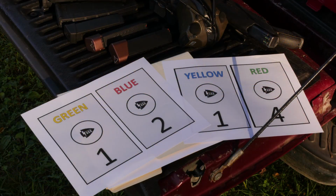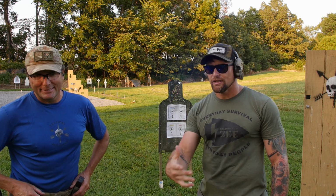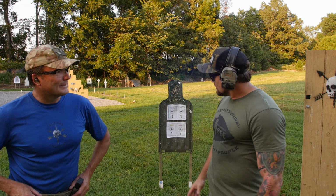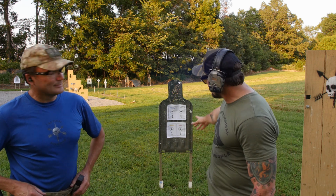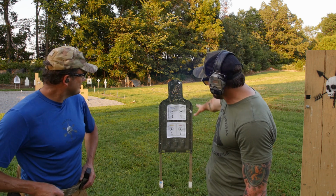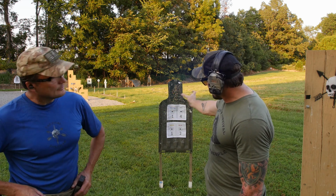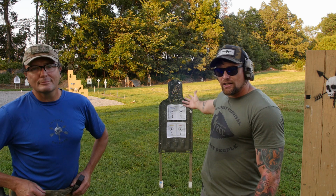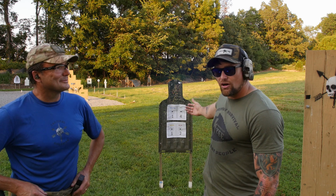I learned about this, and we've trained different things like this, where it's making you work different cognitive processes, not just the fundamentals of shooting, right? You still have to apply those fundamentals effectively. So we really don't care about the distance. I don't go any further than 5 to 7 yards because we're shooting at a 2-inch circle. I've got two printouts here, two landscape paper 8.5 by 11 targets, a rectangle on each side, and you'll notice I have a color written, and also the words are a certain color.